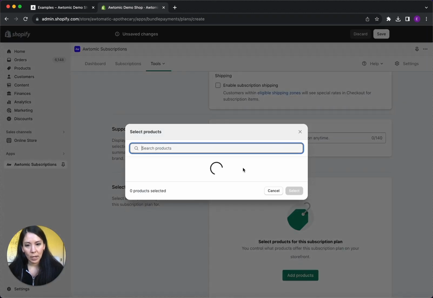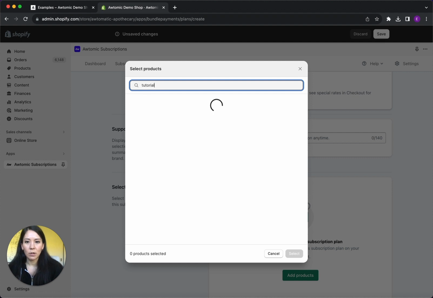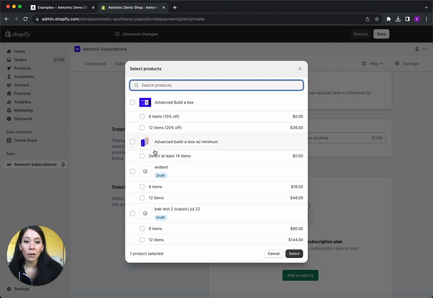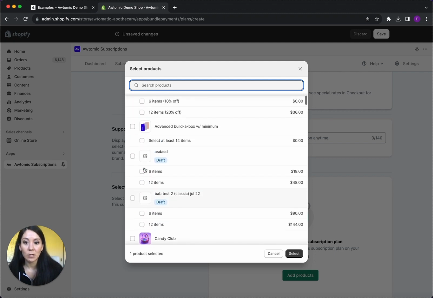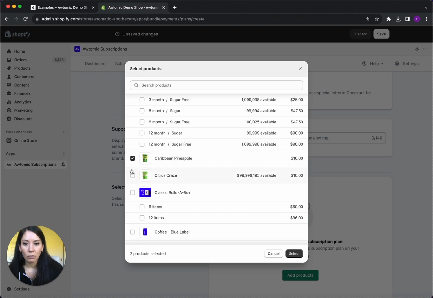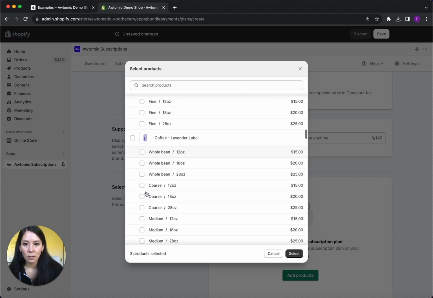And then I'm going to go here and select my tutorial Build-A-Box here. I'm also going to select all of the smoothie items that I put into the box. So I'll go through here and just select these smoothie bags.